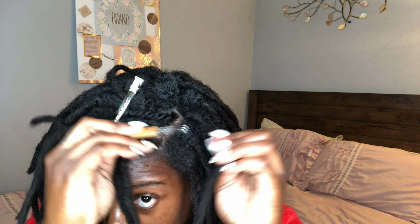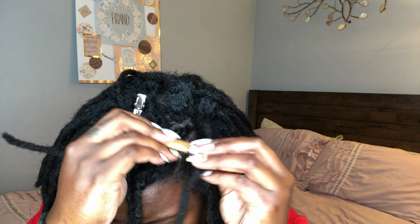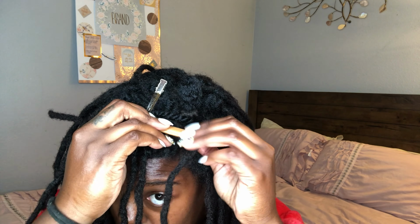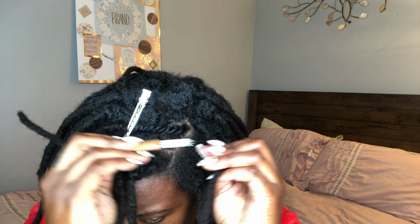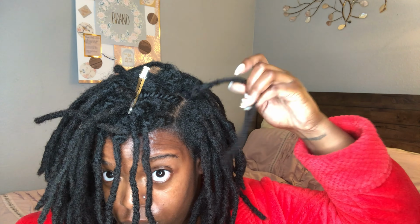So I'm twisting and crocheting, twisting and crocheting. It's kind of like I'm doing this rocking hook motion. I have the hooks of the needles facing my thumb because that gives me more control, and it allows me to really get in there and really blend the hair. Now you see that it has pretty much been blended, and now I focus on the in-between area between where both of those ends were crocheted, the ends of the frayed lock into my hair and the ends of my hair into the lock. I palm rolled that to finish it out.